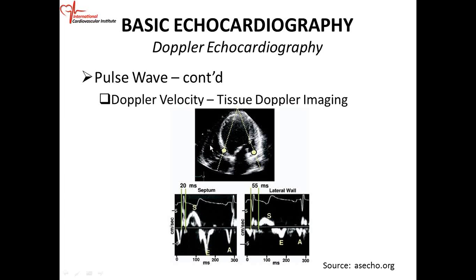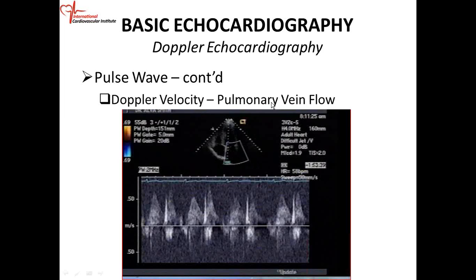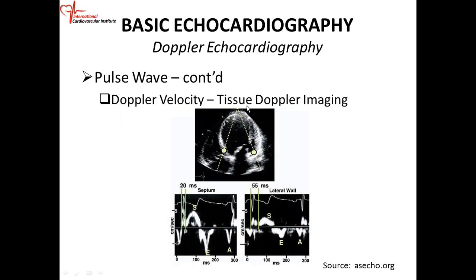Okay, tissue Doppler imaging. We actually put the Doppler sample on the tissue, on the muscle. Our transducer is right up here. In systole, this moves up, so it moves towards the transducer, since the systolic component is right there because the tissue moves up towards the transducer. And then in diastole, it moves downwards. In diastole, it sort of elongates downward.